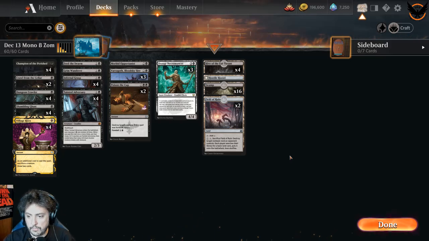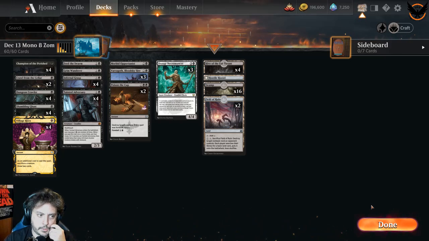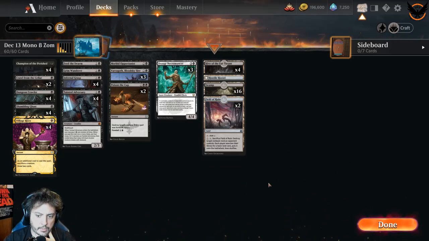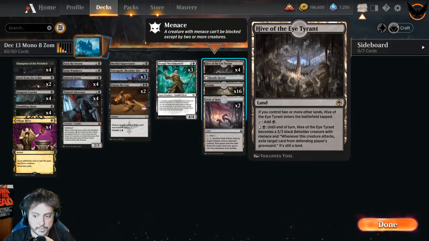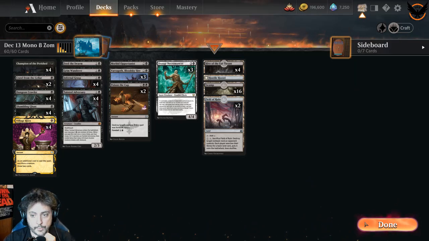But anyway, that's the mono black zombie deck for today from December 13th from those deck lists. You kind of saw the weaknesses of it. It does lose if it doesn't draw its mana, but I think some of the improvements here would definitely help in some matchups, maybe, especially against the control matchup. This card especially. But anyways, that'll do for this one. Hope you enjoyed it. See you later.